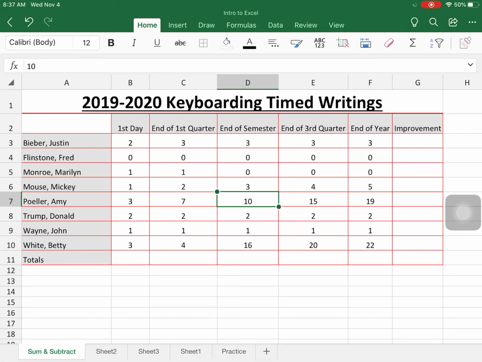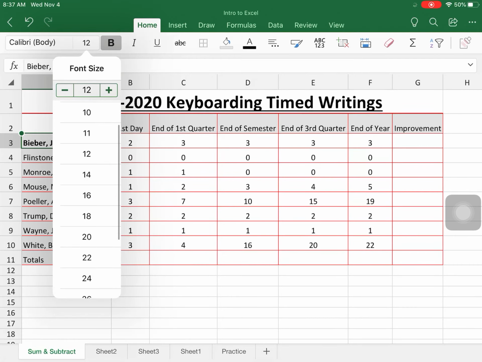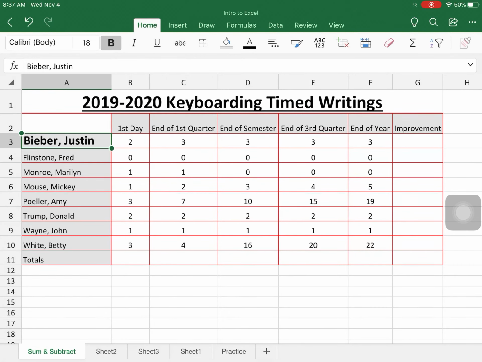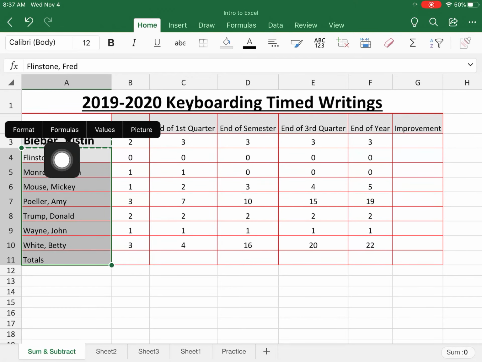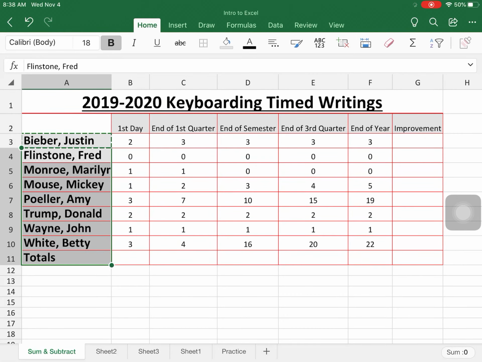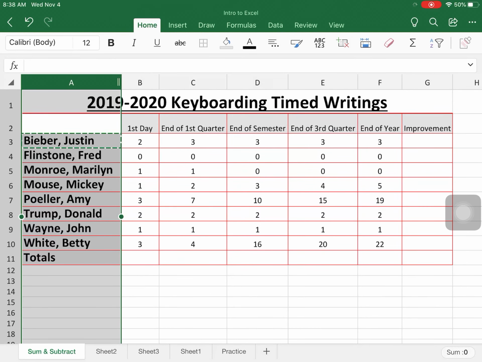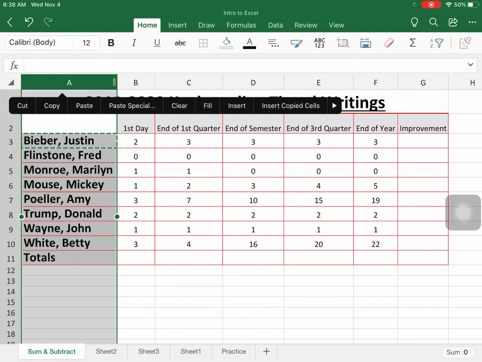All right. So if we changed some of these and we decided we wanted all the rest of them to be like this, we still have the copy and paste format option. So just click on Justin Bieber, copy. And then since all of these are in a row, we could do all of those together, paste special, and then we're pasting the format. That just means the style of the letters. We're not pasting the formulas, values, or a picture or anything like that. So just paste format. And then here it's cutting off Maryland. If you double tap on it, it will automatically make this column or row height as wide or narrow as it needs to be.